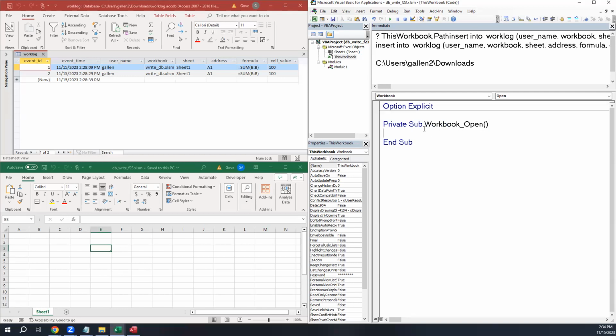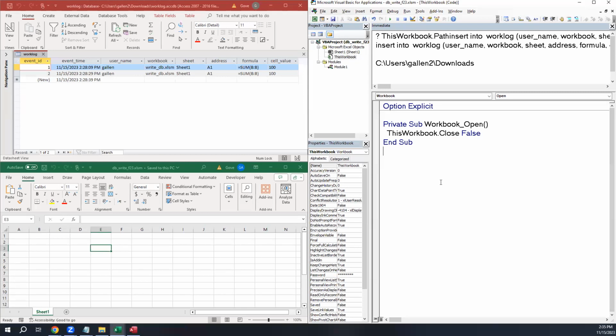What would happen if you did this? If you put that code in, what would it do? Some of you are laughing. What does it do? That's right. You try to open the workbook, it says, great, we're opening, and then it closes. Could you ever open that workbook? Yeah, you'd have to disable macros.